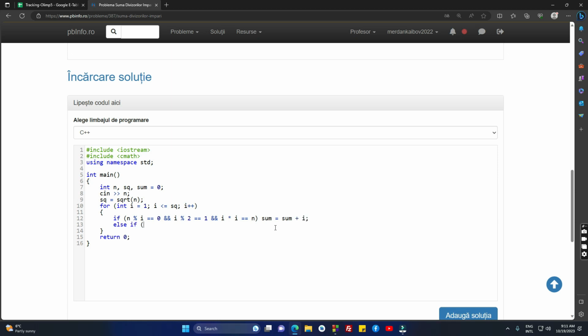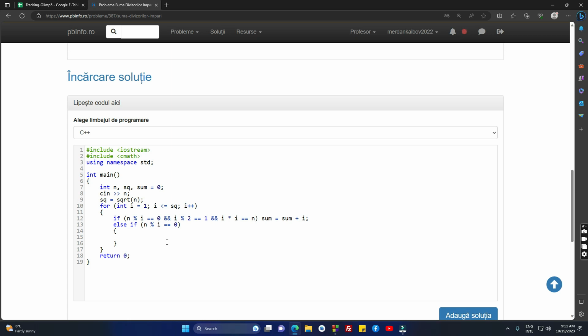Else, if it's not the square root, but n is only divisible by i, in this case there may be a situation where i is odd but its pair is not odd, or vice versa.